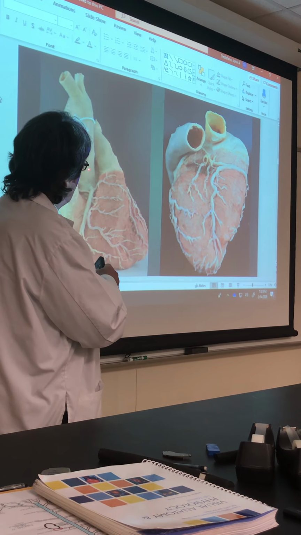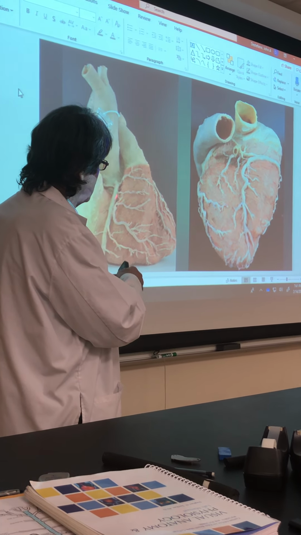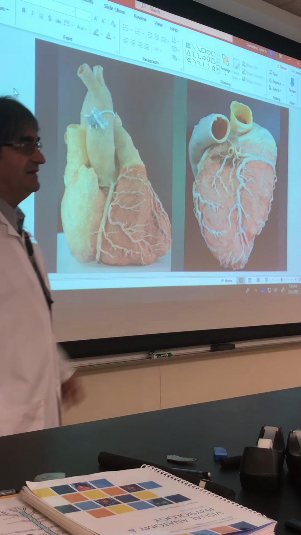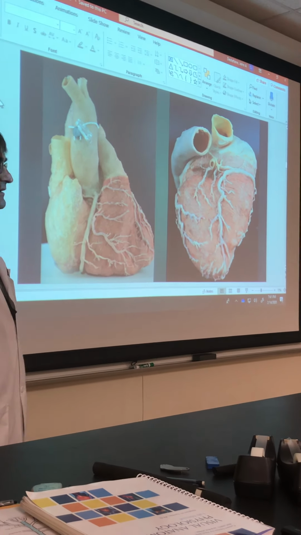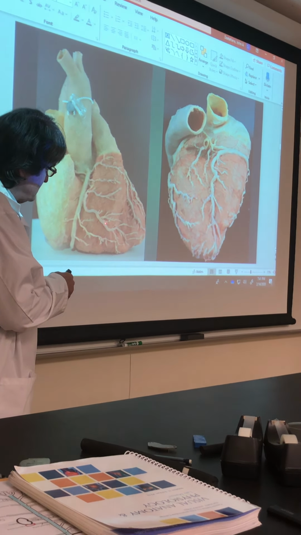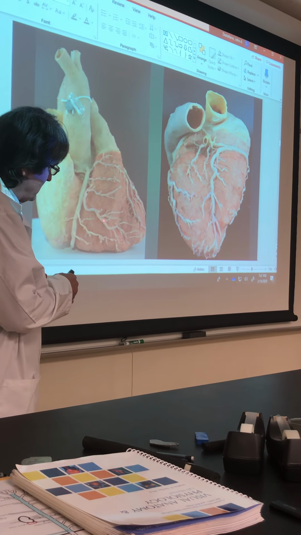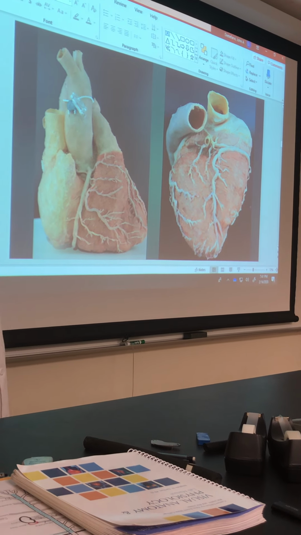What are you looking for? Off this aorta. There it is. Look at that. That thing is beautiful. Right coronary. You can't miss it. It's right there. If it could talk, it would tell you, I'm right coronary. Branch off the right coronary here, and marginal branch of the right coronary. Marginal branch of the right coronary, going to the anterior side of the heart.